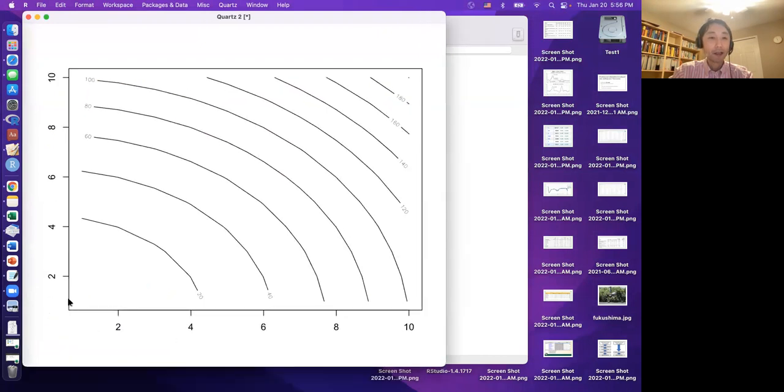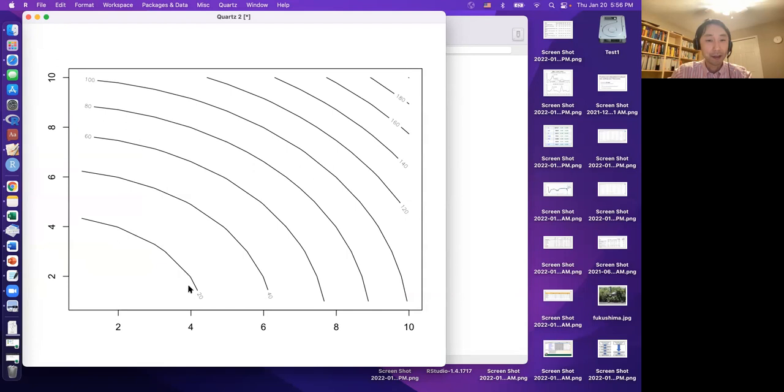So you can see that at 0, 0, actually 0, 0 is not visible here, but around here, the value is 0, and this is the contour at 20. So you can see that if x is equal to 2 and y is equal to 4, 2 squared plus 4 squared is 20.